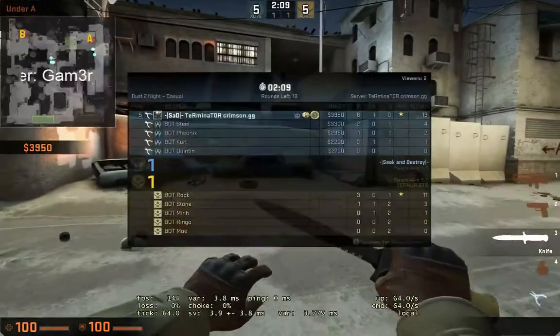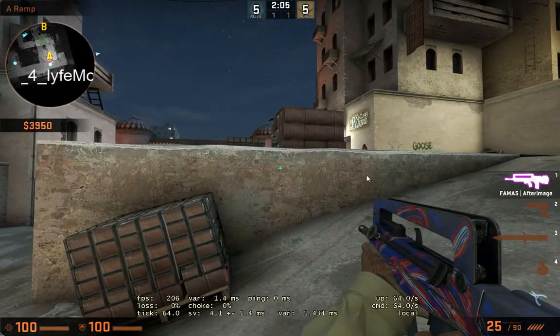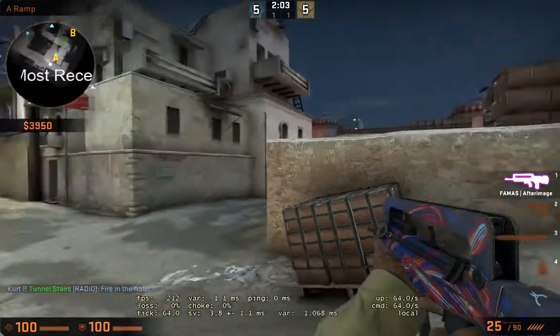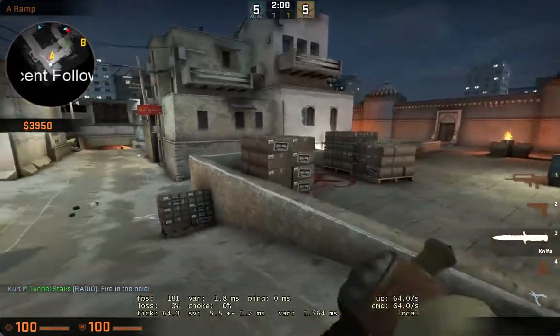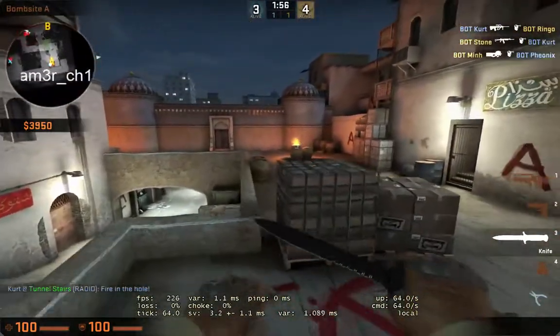So yeah, I have two viewers somehow. How do I have two viewers? Hi. Well, oh. I see the bomb carrier. Randini Wachini? Nope. Alright. That's the end of that.